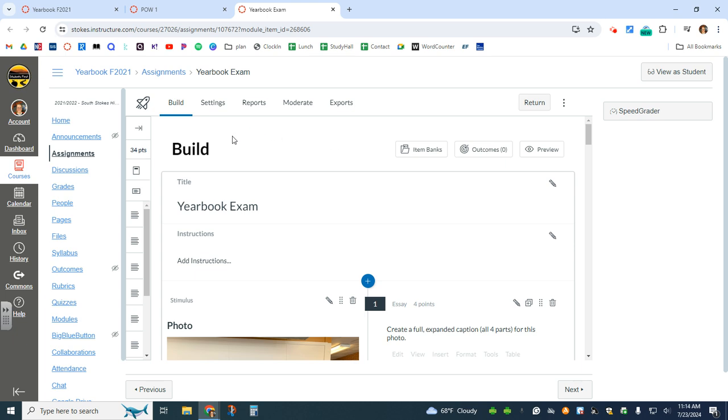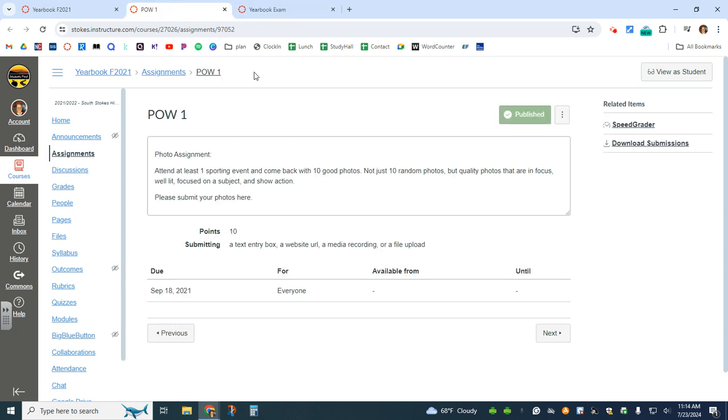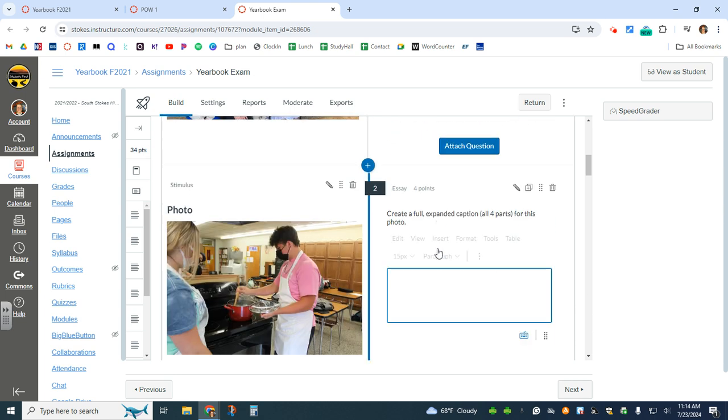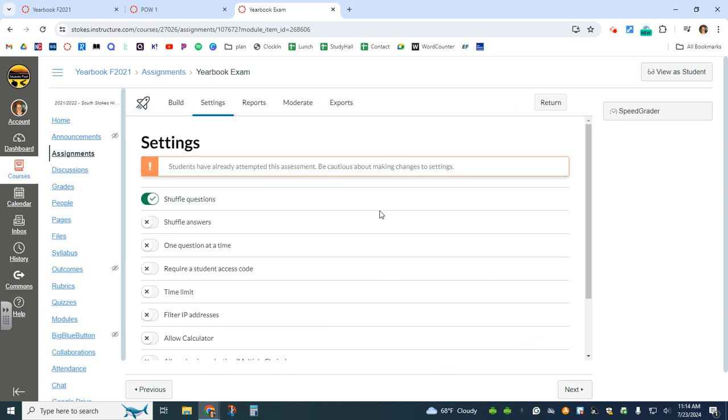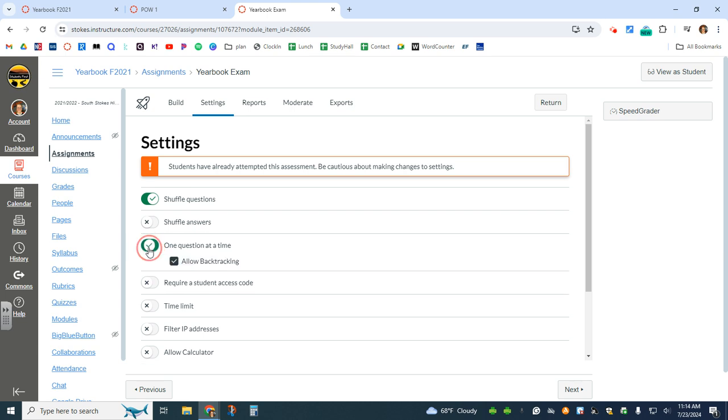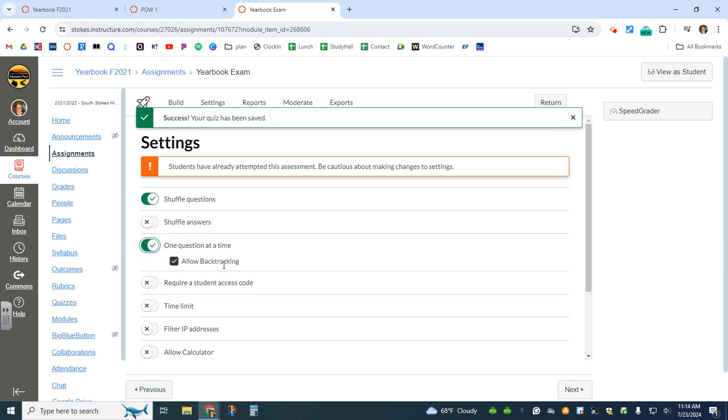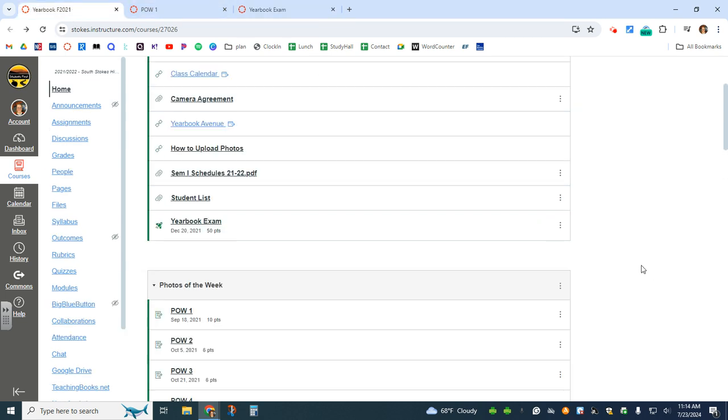And you can make it a classwork assignment, you can make it not. But what they see is going to be either an assignment, they'll see everything at once, or a quiz, they can see multiple questions. And you can set it up so that they see all these questions at one time, or you can go in and arrange so that they only see one question at a time, and you can allow backtracking or not. It's up to you. Just saying there's just two different formats for how the students see this information. There's no difference in the grading.